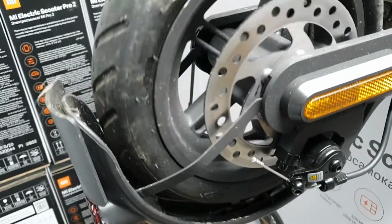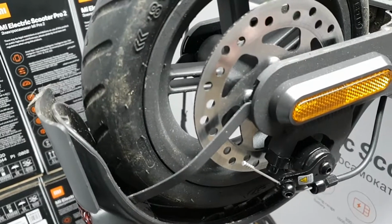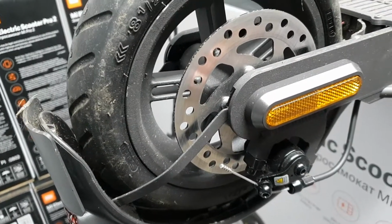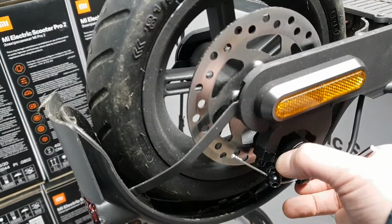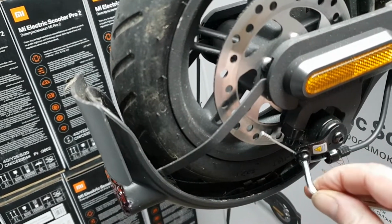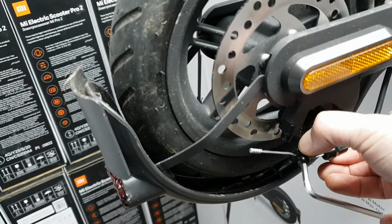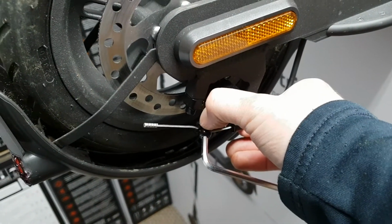Now some people like to have a brake that's really tight, other people like to have the lever so you've got to pull it right in before it brakes. If you put it too tight then it'll skid more. A happy medium is what you want. So if you just basically play with that little 3mm Allen key and get it gripping at the right place, that's how to set up your brake.